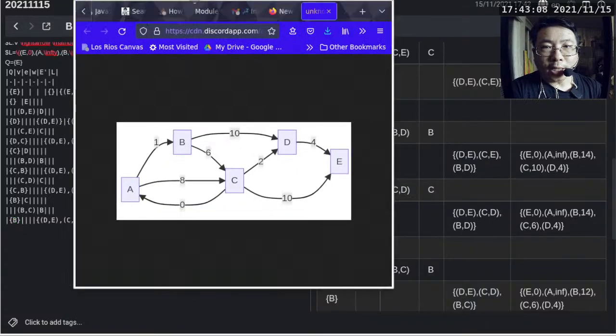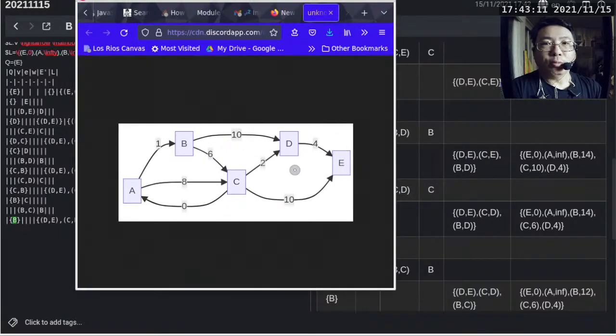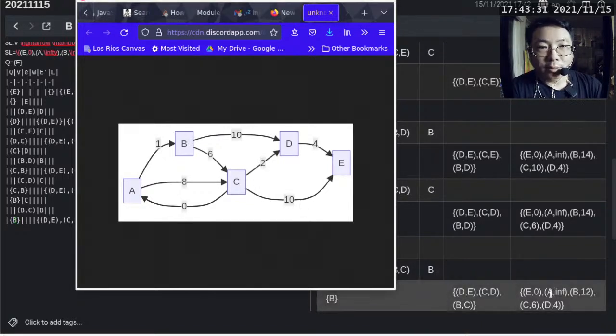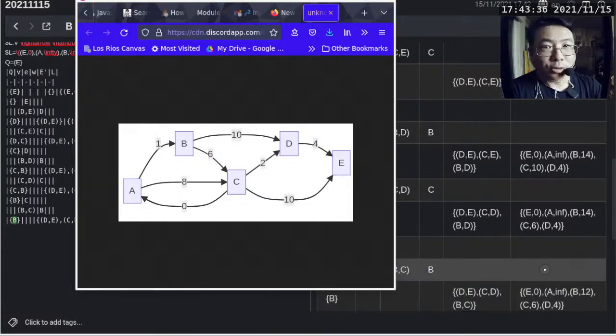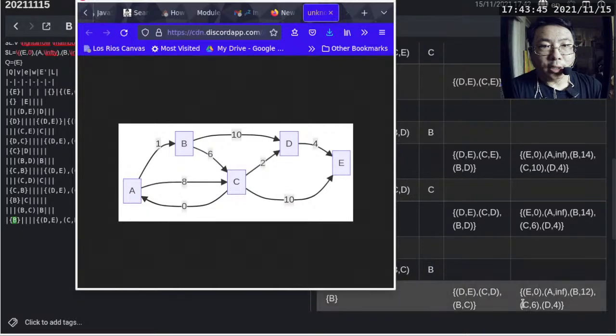Now we look at the graph again and we ask, what is the other edge going into vertex C? So that turns out to be the edge AC. And we're going to ask the same question. Are we discovering a shorter path from vertex A to a destination? This time is a very easy answer because according to the L value of A, it is still infinity. Yes, we just found a quote-unquote shorter path from vertex A to a destination. And that turns out to be 8 plus the L value of C. The L value of C is 6, so 8 plus 6 is 14.